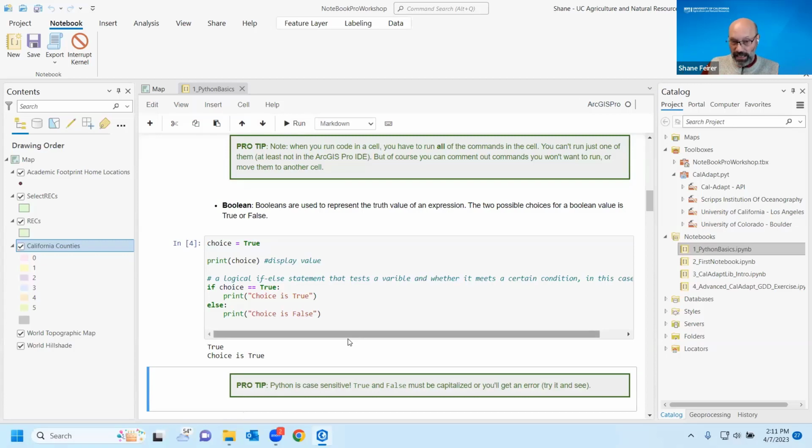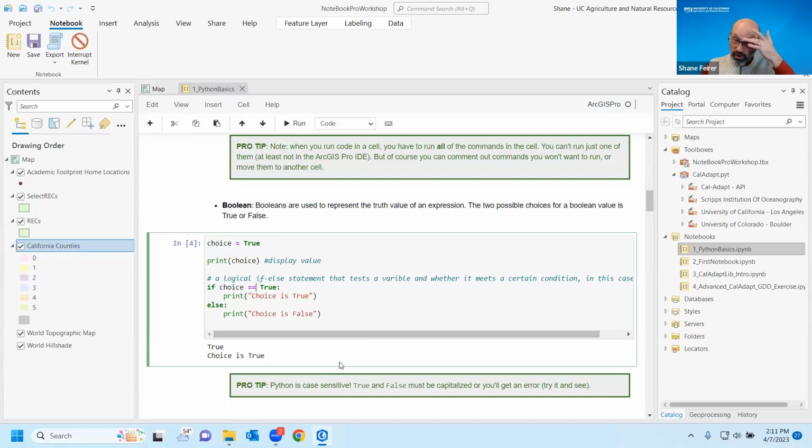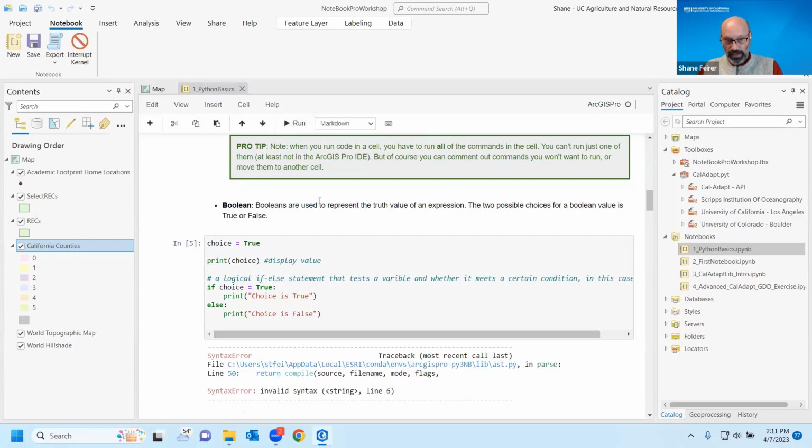One common mistake I'll point out, and I guarantee anyone who's a programmer on this call has probably done this. If you say if choice equals true, with a single equals sign, it's not the same as a double equals. If I run that, I'm going to get an error because it's not actually testing whether choice equals true.